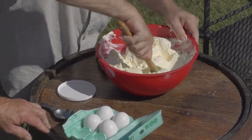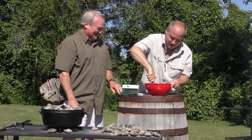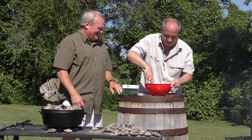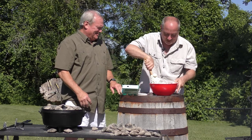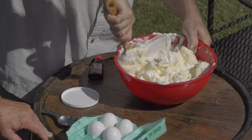Now, will that be enough to feed 25 people? I certainly hope so. I don't know. Oh, yeah. Look at that. You ready for eggs yet? Just about. We got to make sure we get the sour cream incorporated.